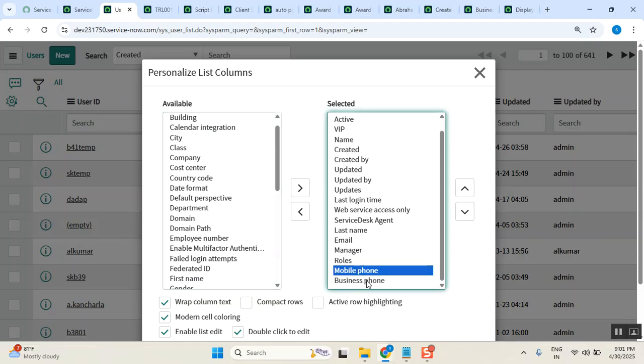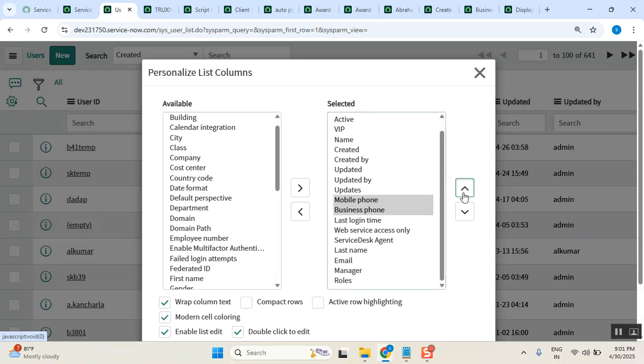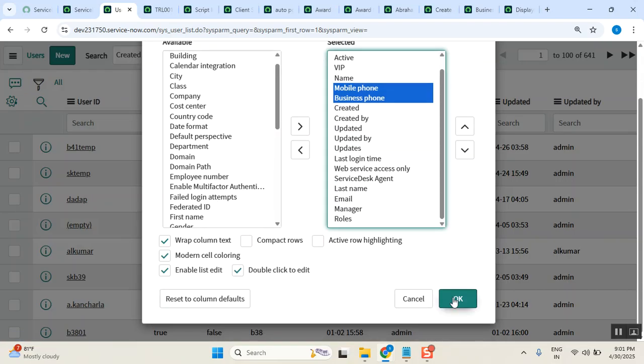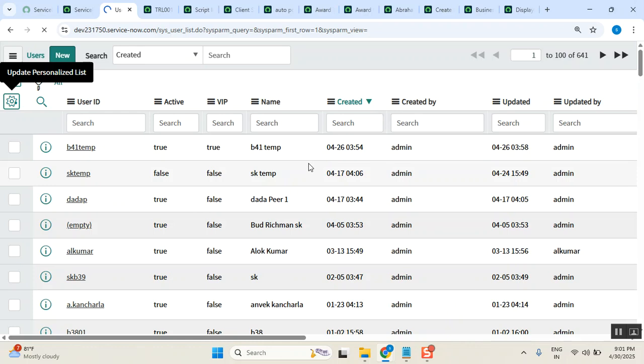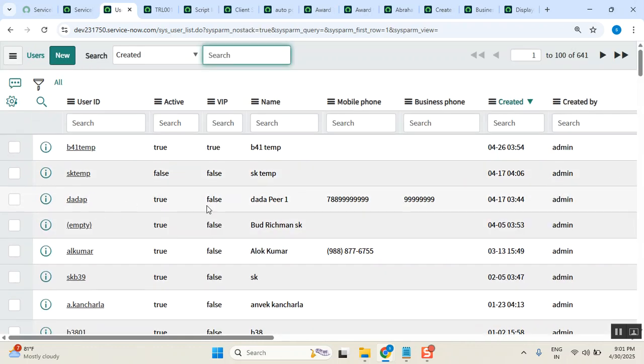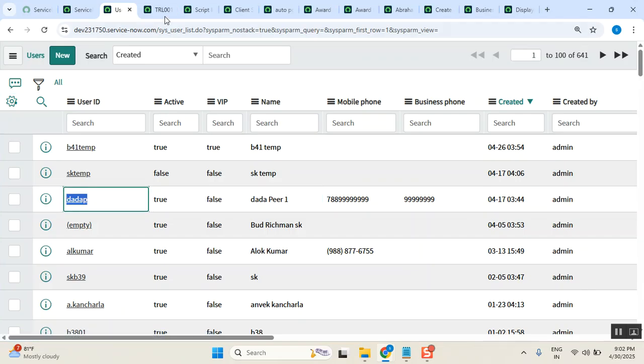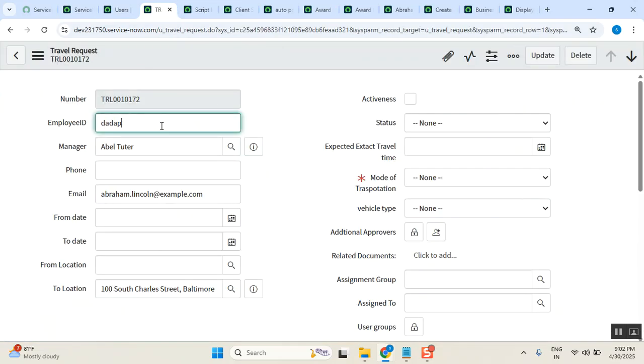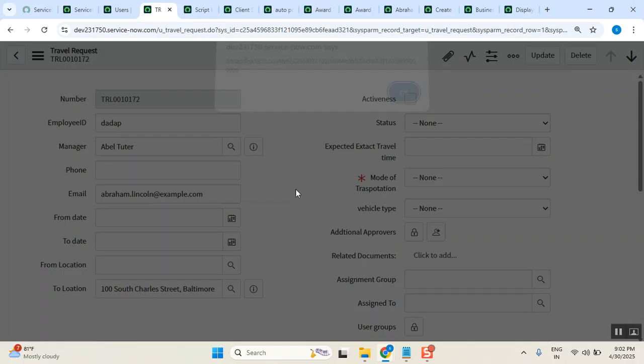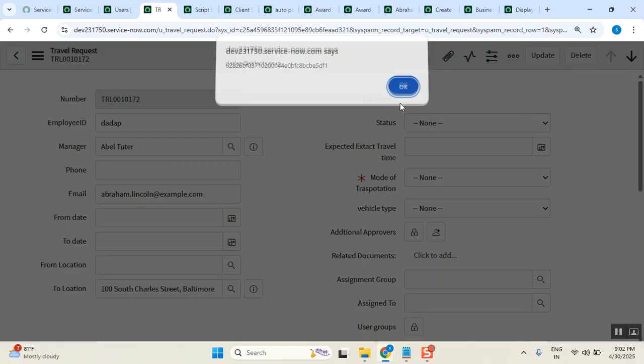So I'll take a user who has all the details, manager, phone number and email ID. Now let's test this part. When I change it, the respective user's manager, phone number and email ID should come and auto-populate here.